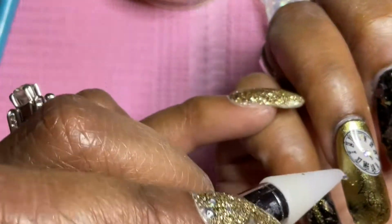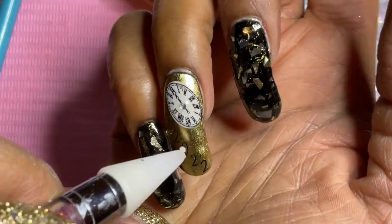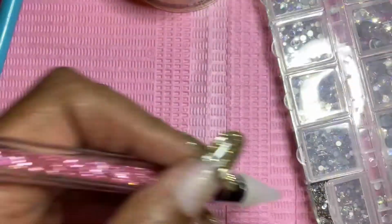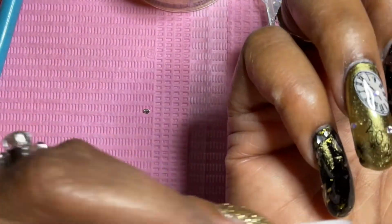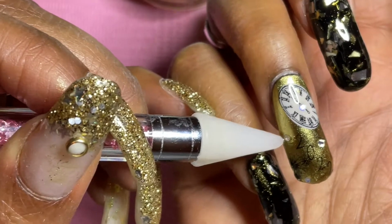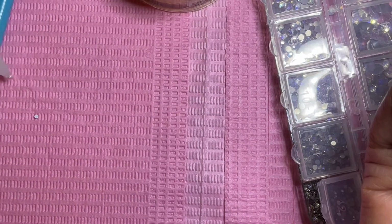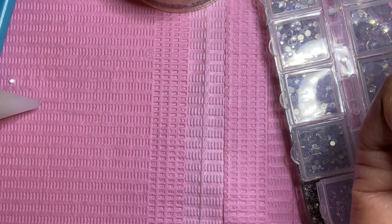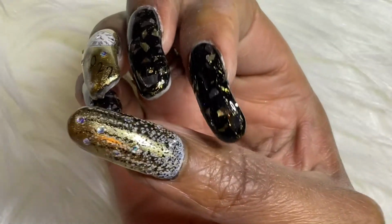And they didn't budge. Of course, my nails did not last. Maybe they lasted 2 days before I noticed lifting, and I just popped them right on off. So most of my manis only last a day or so. The only time I can get longevity in wear, now if I use Rebel Nails peel off base coat, they ain't budging. I have to file those off. But Dipalicious peel off base coat gives me longevity too. Like, I mean 7 to 14 days, and I'm not trying to have these nails on for 7 to 14 days. I have to get ready and record another video.